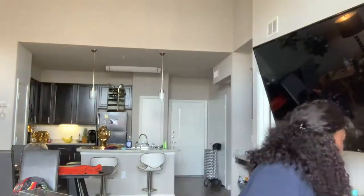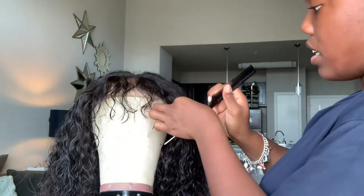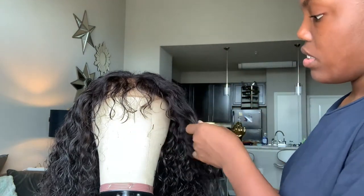I'm gonna let that dry so y'all can actually see what it's gonna look like. Oh my god. I'm stressed. Alright, y'all see the bangs in the front? So what I'm gonna do now is take the sides and kind of just frame it a little bit, so it's not just like a dramatic, you know.